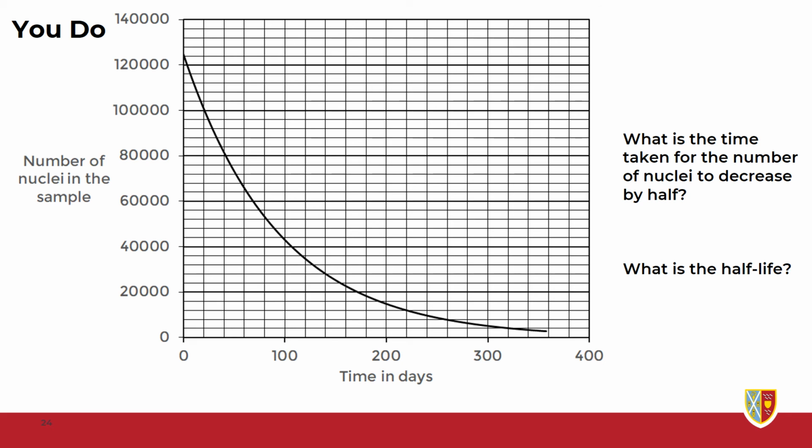And another one for you to have a go at. What would be the answer for this one? Again, pause the video, work it out, and I'll show you the answer in a second. So the graph starts at 124,000, so half of that is 62,000. So a line across, and then a line down, and if each square represents 20 days, we've got 20, 40, 60, about 70-ish days. There is often scope for a varied answer, so there will often be a range of a small percentage either way for the answers.